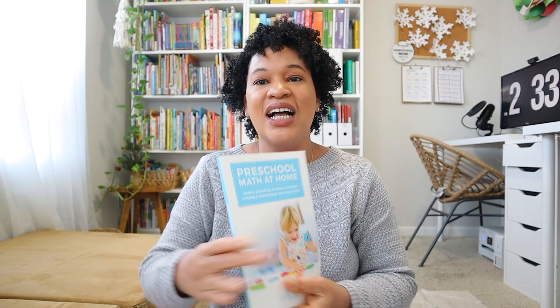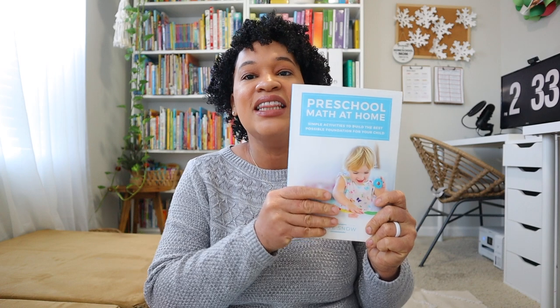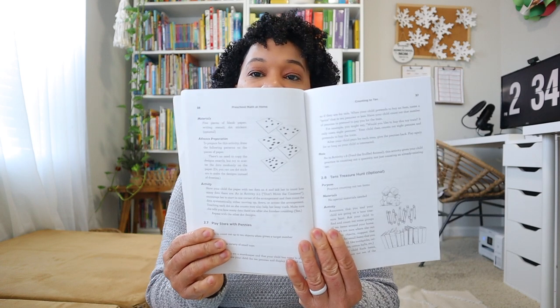For math, we used Preschool Math at Home, and you guys, this little 16-dollar workbook is like gold — I'd recommend it to any parent. It's really a guide with activities that help kids build strong math foundations. It focuses a lot on subitizing — recognizing numbers just by looking at them instead of counting. They do early addition and subtraction, and concepts like showing fingers held up and down, so they see how numbers relate to each other.